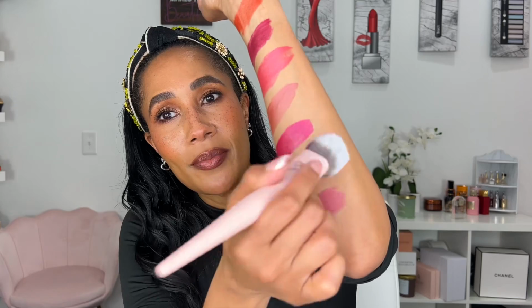Okay, all right, so let's go. I said I wanted to go in with Curvy. So I'm just going to use what's on my arm because we're not going to waste product here. And you can actually see from me just blending it out on my arm that they blend really nicely, but are still quite pigmented. Let me get my mirror. Let's add, oh, look at that. Do y'all see the glow here? Do you see the glow? Oh my goodness me. These are stunning.